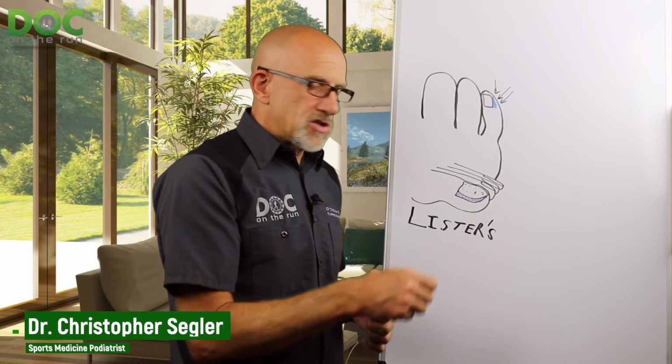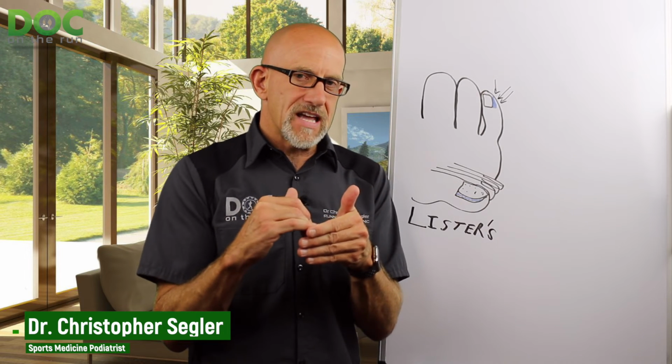It doesn't bleed when you trim it down, but sometimes this rubbing inside the shoe at the edge of the toe, when it just rubs against that nail, the rigidity of the nail, the skin getting pushed against it, causes a really thick callus to form. And because it's right at the edge of the nail, it looks like a completely separate nail. And it can get super hard, almost as hard as a toenail.